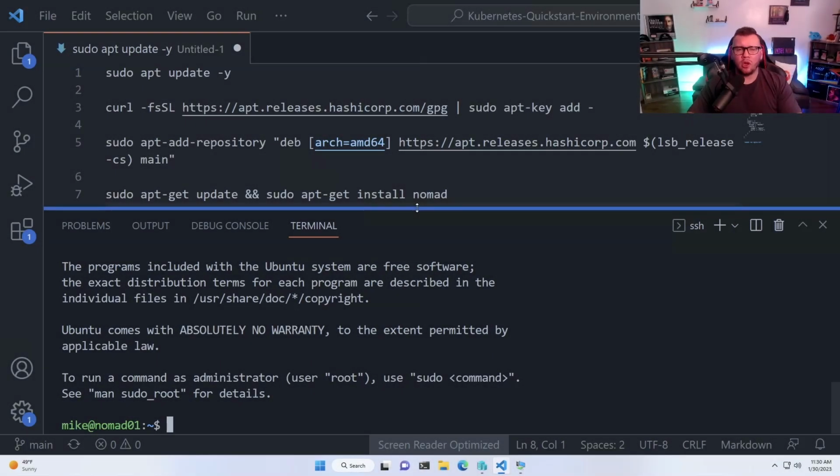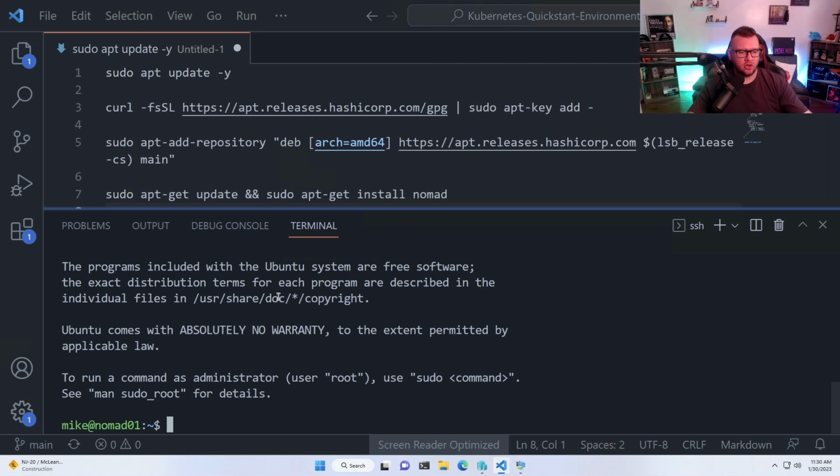In this video, we're going to learn how to install HashiCorp Nomad and deploy an application once we have our Nomad server up and running. Now, it's going to be very straightforward in terms of the commands that we're going to be using and what we're going to be deploying. This isn't going to be an in-depth installation of Nomad, but it will get you up and running and get an application deployed. That way you can actually work with Nomad, get a feel of Nomad, see if you like it.